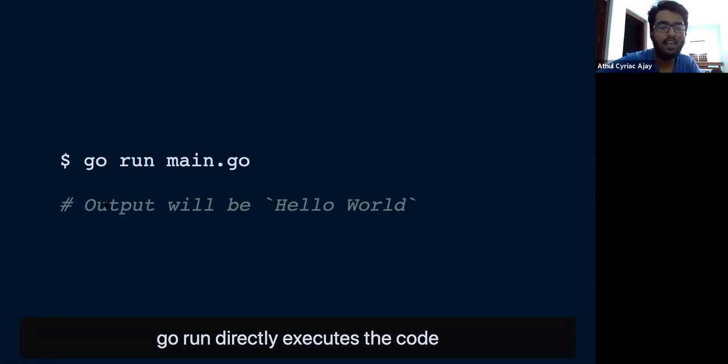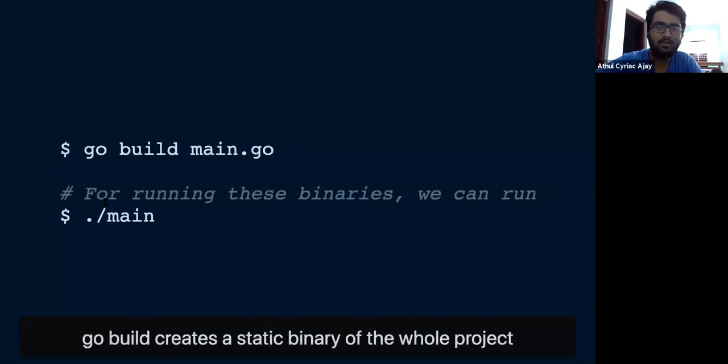One of the big key features of Go is that it can build static binaries. You just use the build command with the file, and it will build a binary which can be executed across devices. You can cross compile it to different architectures and use the same code base on Linux, Ubuntu, Mac or Windows. To run that binary, you just execute it with ./ and the binary name.